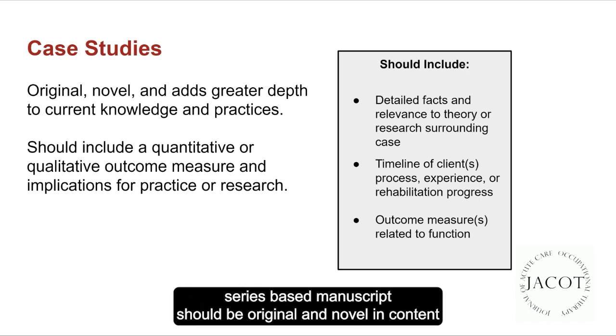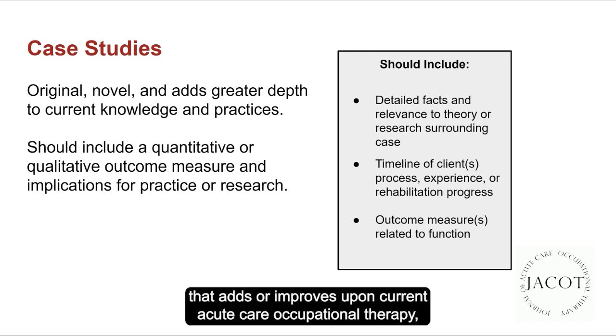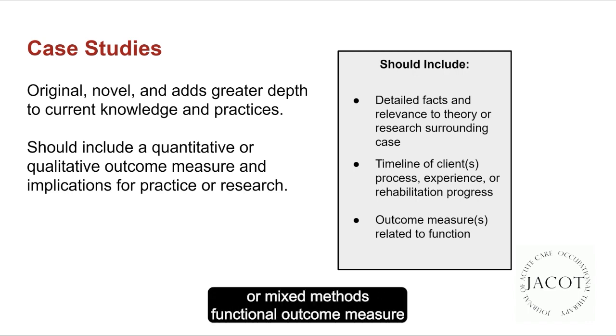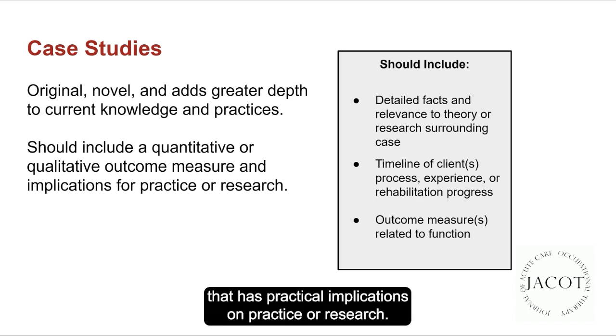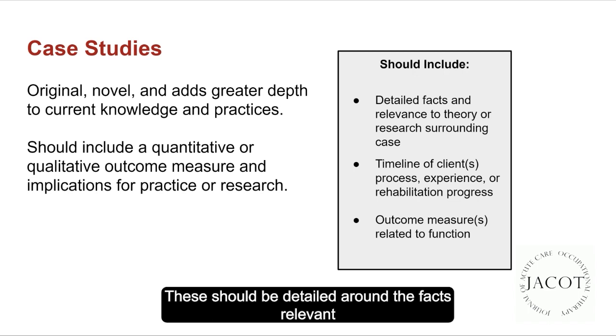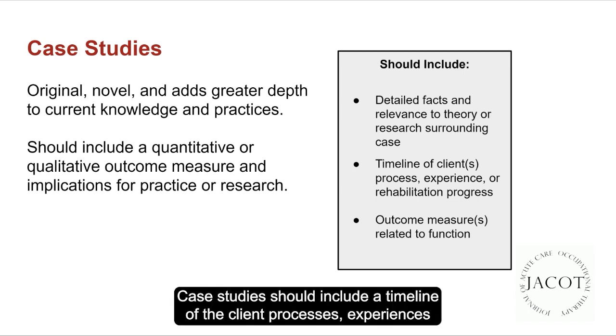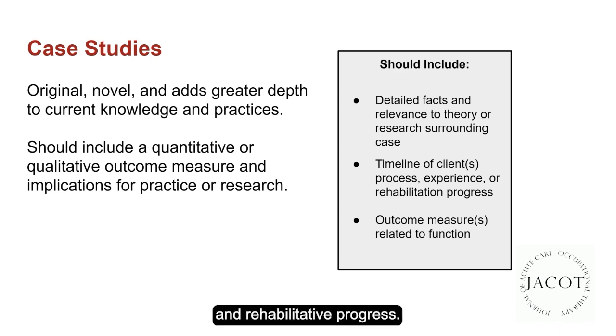Case study or series-based manuscripts should be original and novel in content that adds or improves upon current acute care occupational therapy knowledge and practices. These types of manuscripts need to have a quantitative, qualitative, or mixed methods functional outcome measure that has practical implications on practice or research. These should be detailed around the facts relevant to current theory or research surrounding the case. Case studies should include a timeline of the client processes, experiences, and rehabilitative progress.